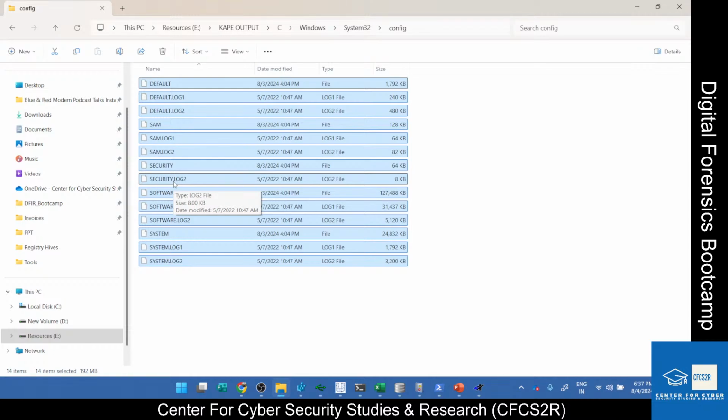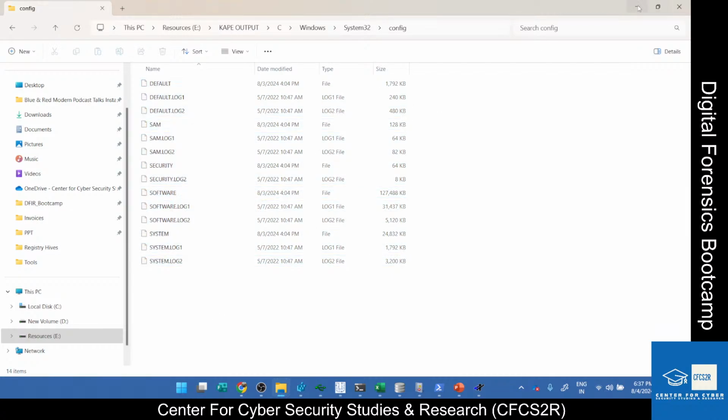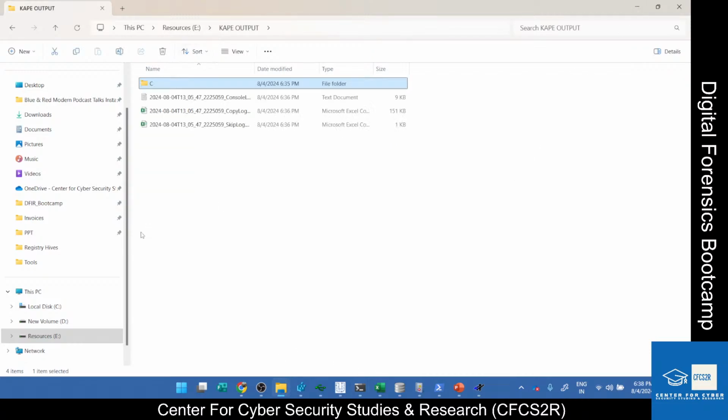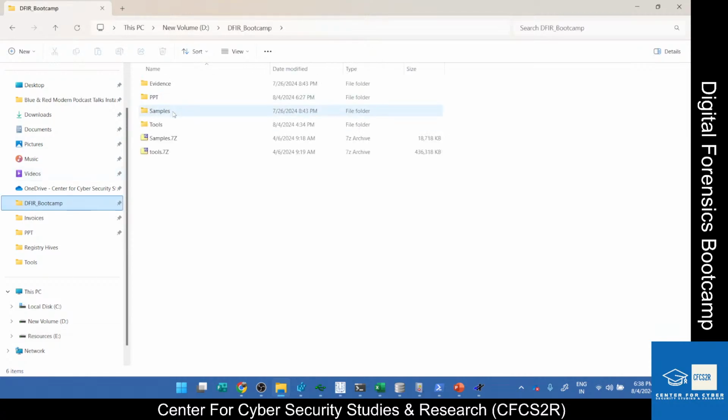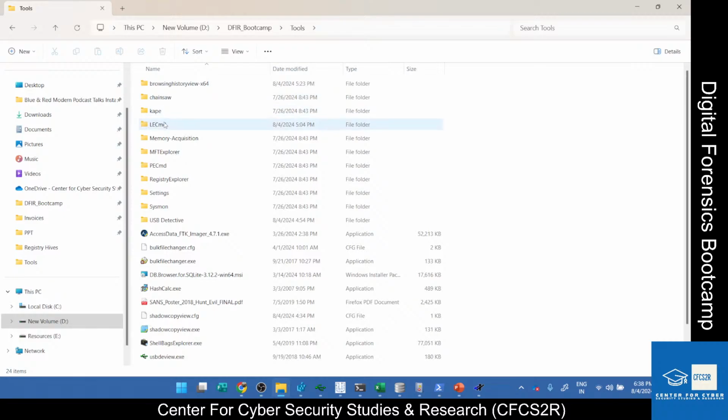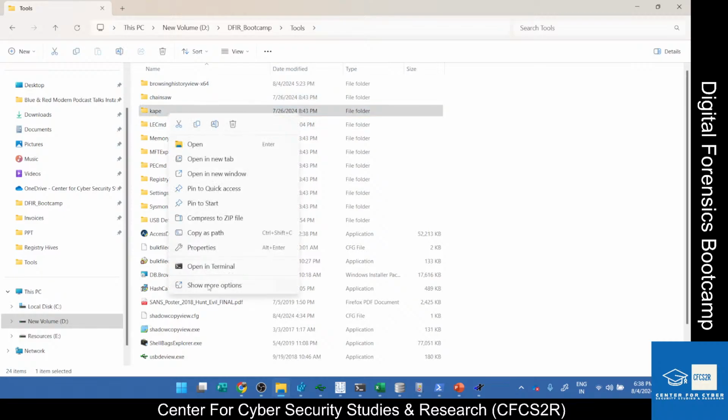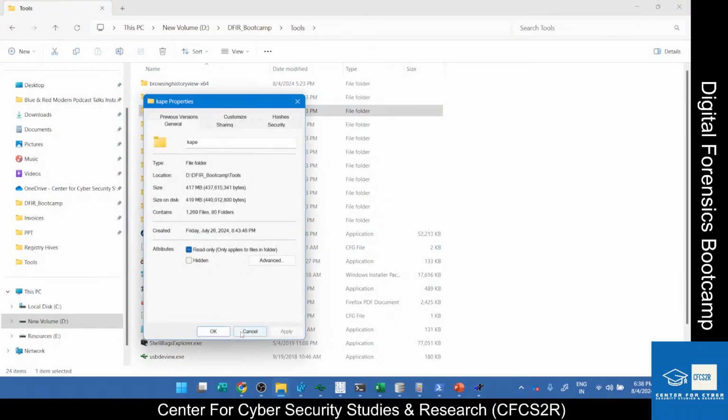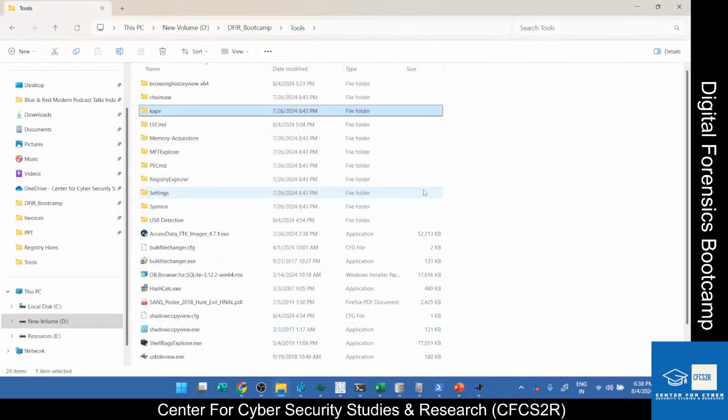Okay, so KAPE is a wonderful tool if you want to extract the live artifacts. It is a very lightweight tool. If you just go to the size of this tool, it is just 419 MB, and the file is also auto-executable.